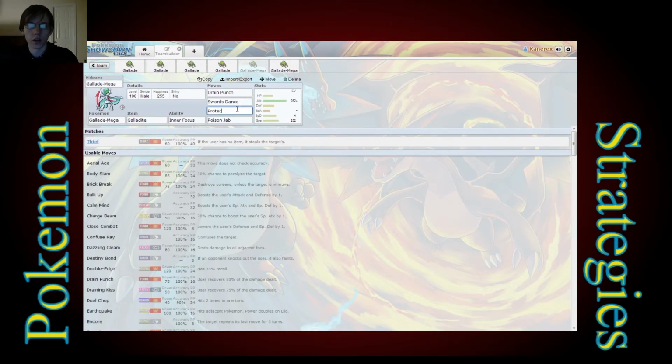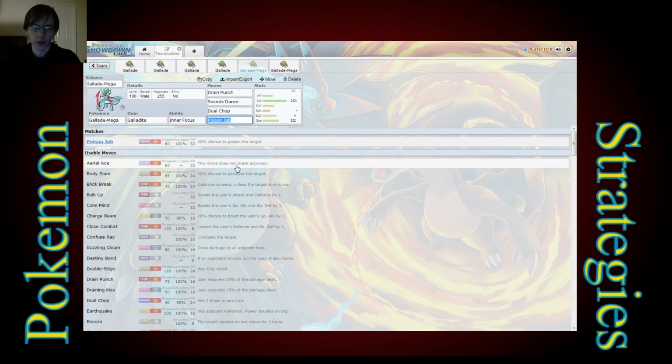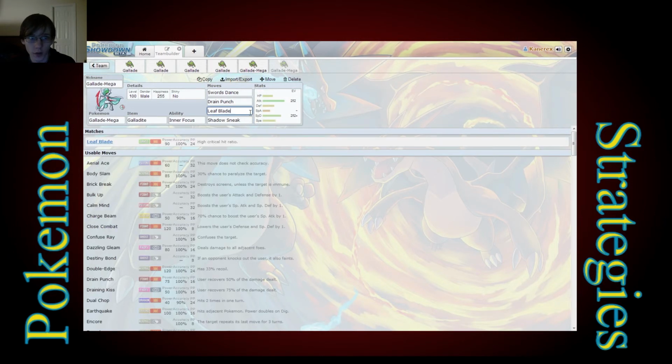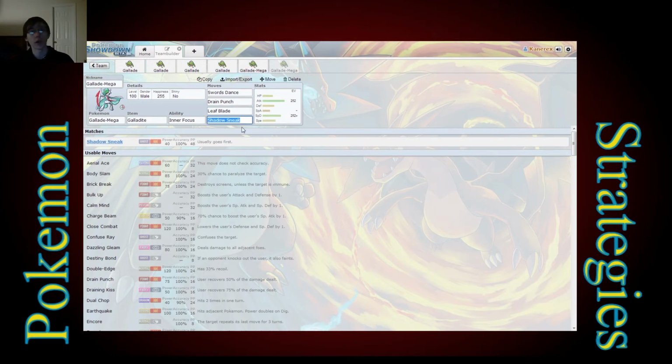You can always run a Protect, so you can first turn Protect on the Mega Evolution, just so you know your stats and everything kick in. But I recommend the first turn Swords Dance, and then going into whatever coverage moves you have, or Drain Punch, because of how much damage he's going to be doing, how much health he's getting back. And then this is pretty much the same thing. This is showing more Leaf Blade, Shadow Sneak. He gets that Shadow Sneak priority underneath that Drain Punch, underneath the Swords Dance.